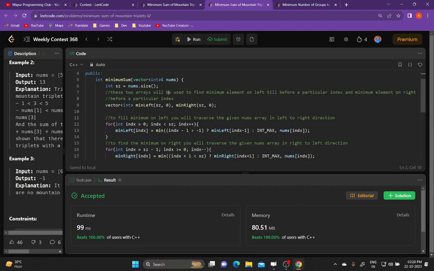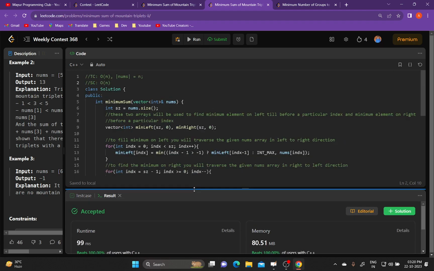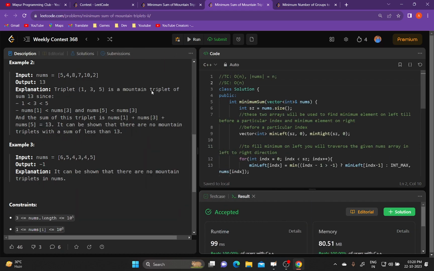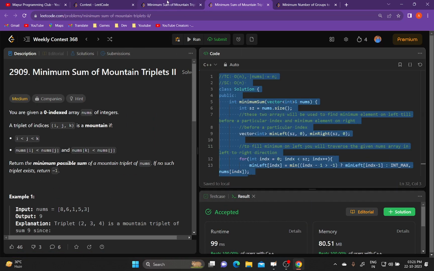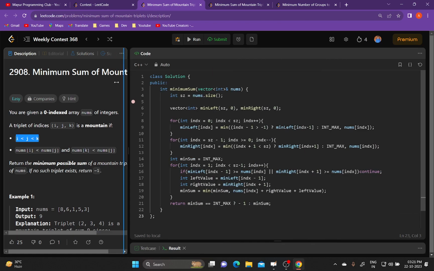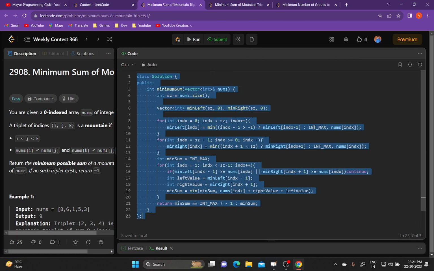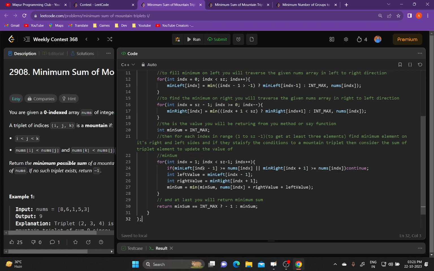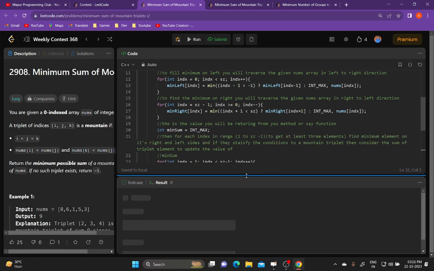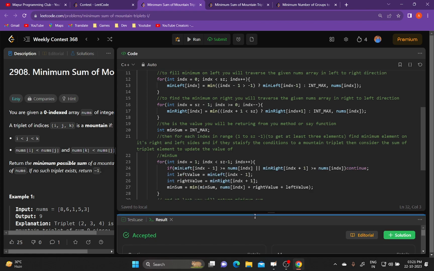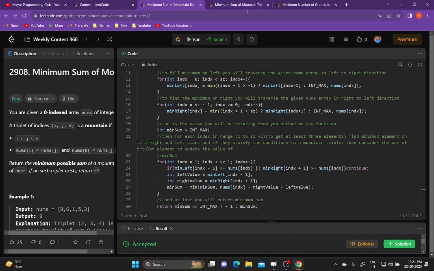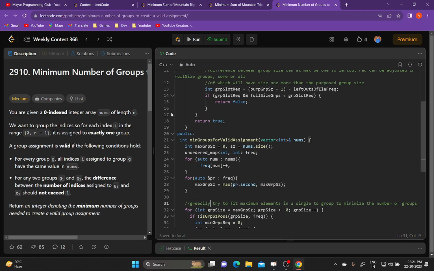So I have done the submission for the second part, I think. Yeah, it will also work in the first part. Let's try to submit it for the first part. Basically, it's the same thing. I have just not typed the comment here. So let's try to submit it. As you can see, it's getting accepted for this one also. So two problems are solved. So let's move towards the third problem.